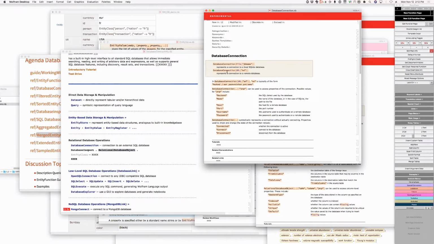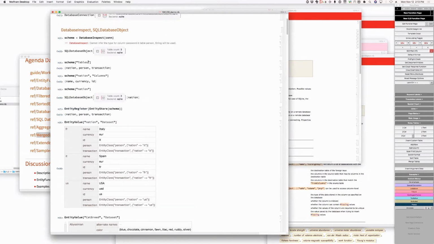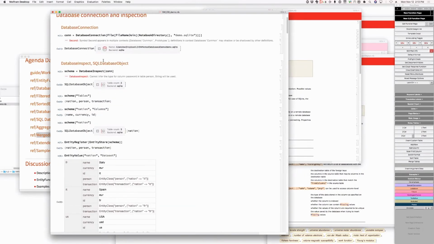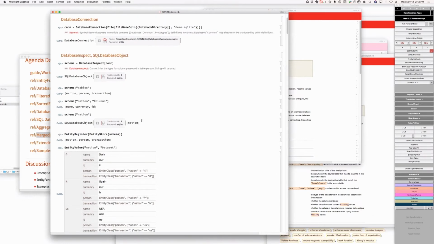Okay. So what we get returned by this database connection then needs to be turned into a thing that we can then use, so that the workflow is, you're saying entity register of entity store.